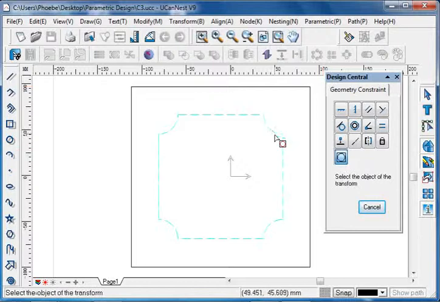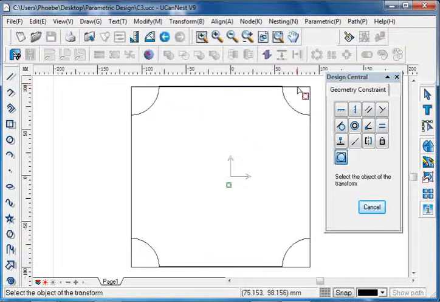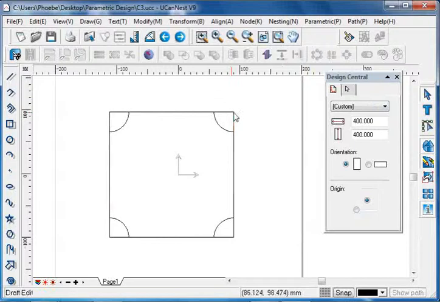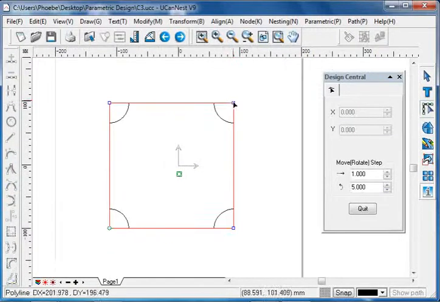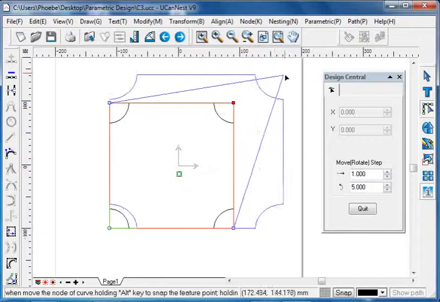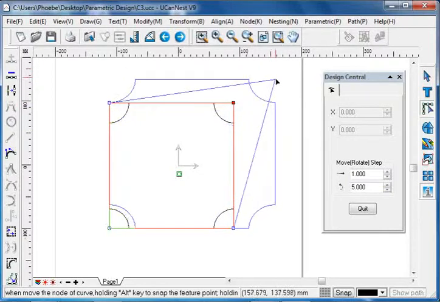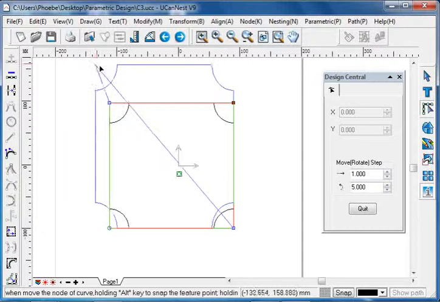First, select the object to transform and then select the reference object. When changing the reference object, we see that the transforming object is changing according to the bounding box of the reference object.